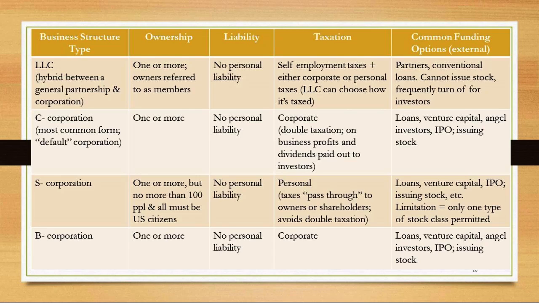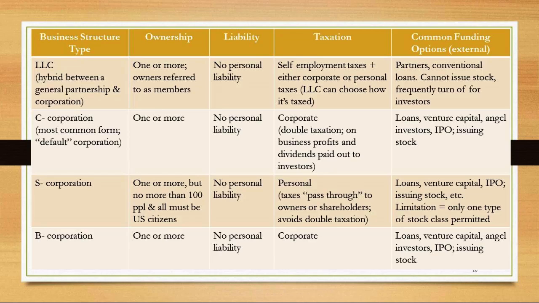Now, this sounds a little unfair, especially to those who are not familiar with this type of taxation. There's still double taxation, regardless of what you call it. However, there are different ways to retain profit within the company itself, and different ways to structure where the profit goes to minimize some of those tax requirements. That would require an assessment with an accountant, as well as an attorney. But the big thing between an LLC and a corporation, especially the default corporation, is this element of double taxation on business profits and dividends paid out to investors.